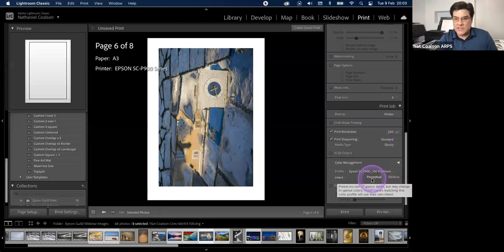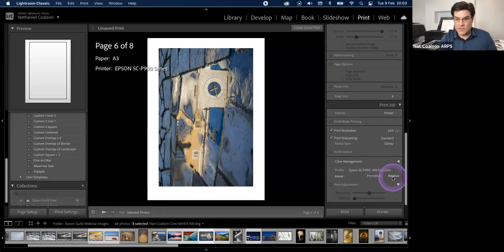And then in most cases, the rendering intent, perceptual and relative, really doesn't make a huge difference in most types of images. That being said, given the choice, I almost always use relative. Apologies, we don't have a lot of time really to get into that too deeply, but I prefer relative rendering intent. That's probably an area where if you can do some small test prints on an image by image basis, you may find that you prefer one over the other, but I prefer relative.